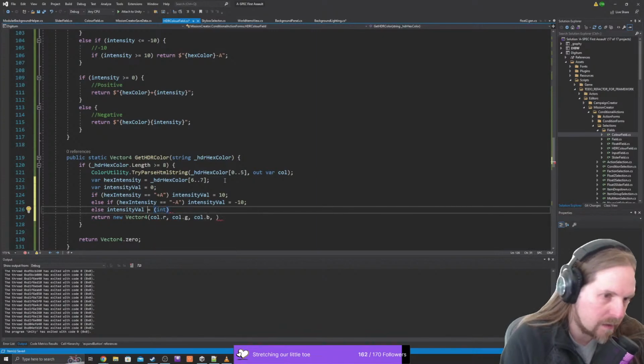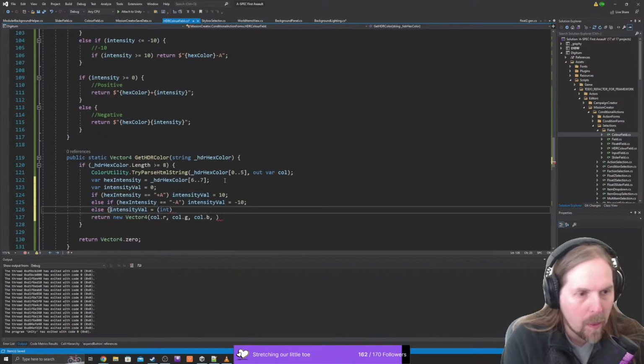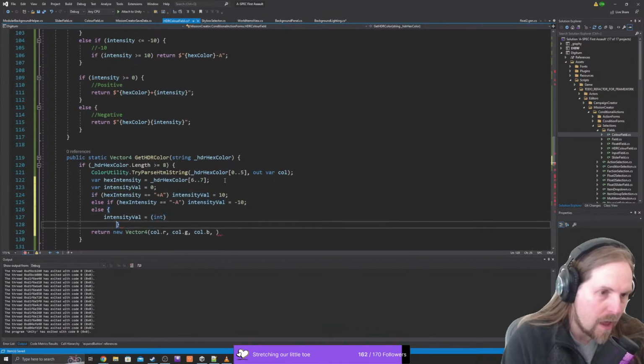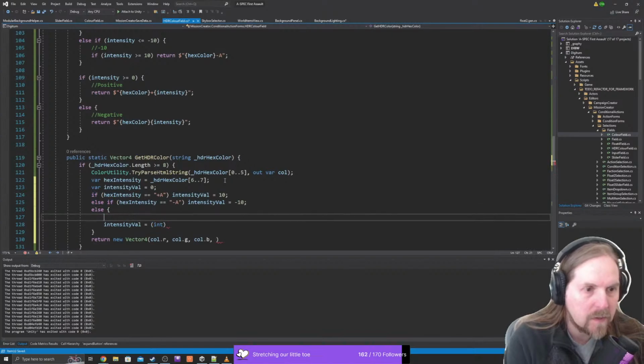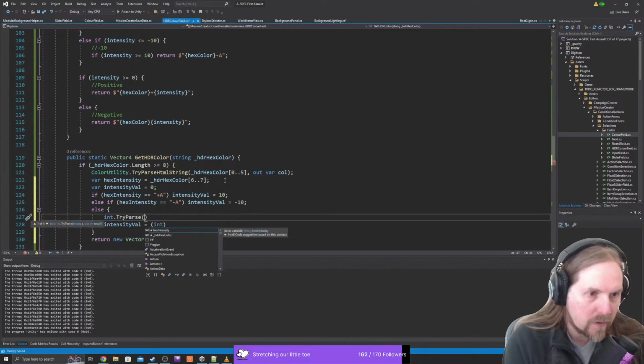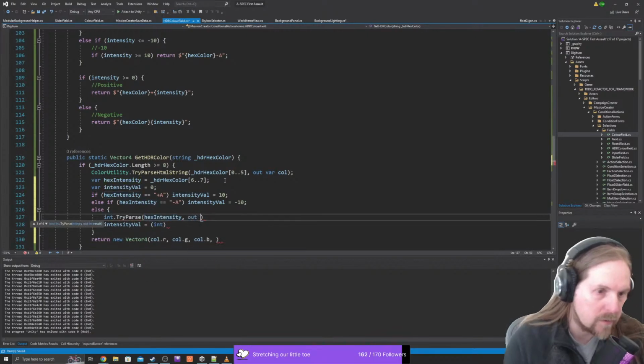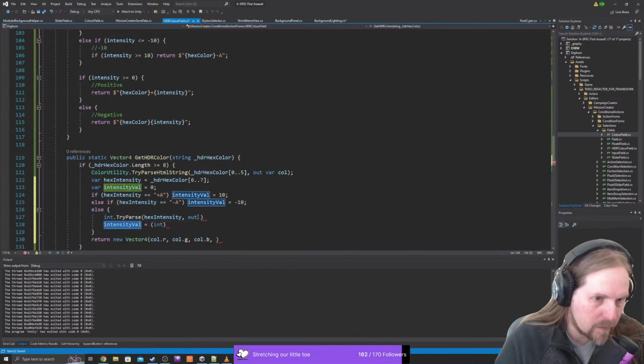And try parse X intensity out of the intensity value.